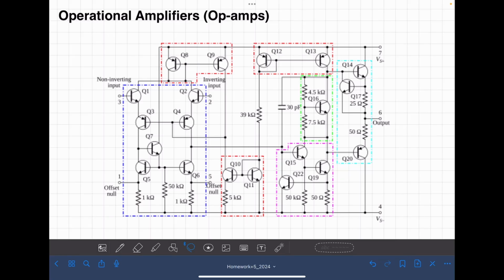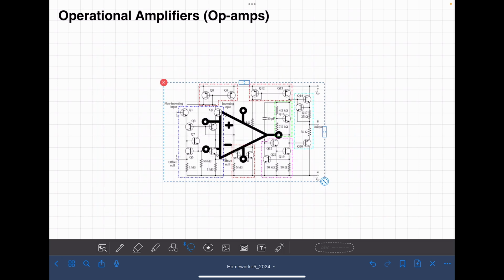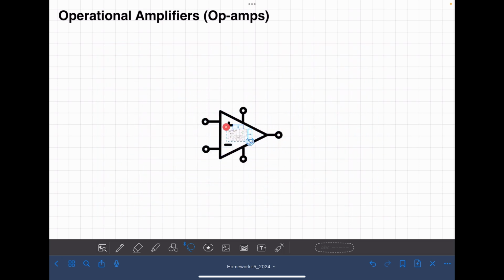Alrighty, so op amps are very common electrical components that we have to deal with in a lot of different circuits and various applications. First off, because they're very cheap to manufacture, and second off, because they're very useful. However, they are fairly complicated. You see, we have lots of transistors and resistors and capacitors in here, and we really don't want to deal with all that. So we just have a simple schematic that we use with 5 inputs, and we just imagine all that stuff in there is happening, but we don't worry about it.